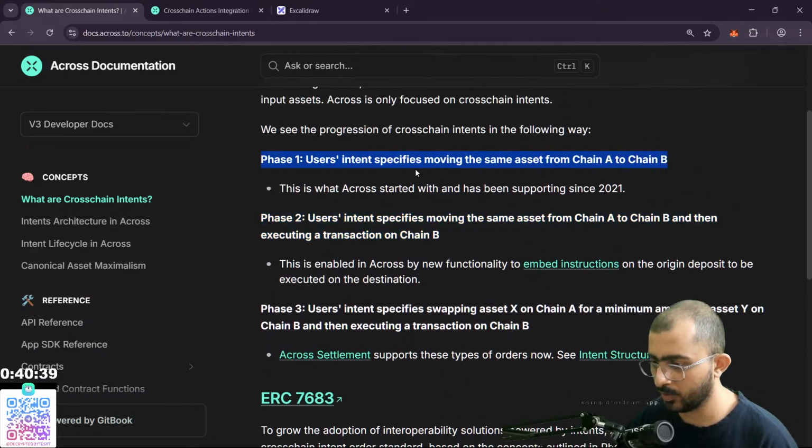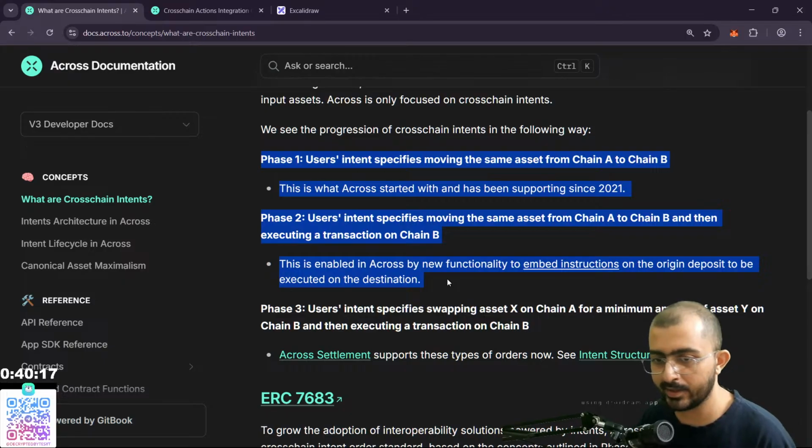So for the first, you just get the asset and send it. There is nothing else. For the second, you get the asset and tell it to do X, Y, and Z, like a swap or some action like mint. That's what it's saying.